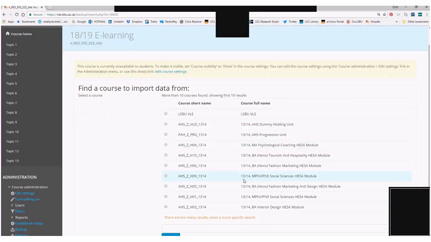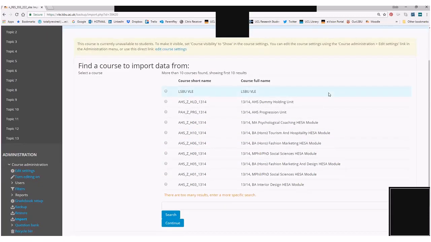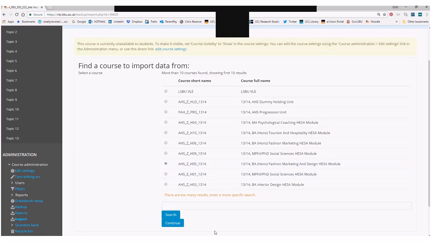Moodle chooses 10 of the modules that you were previously enrolled on, and if one of those is the course that you want to import, then you just click on the radio button. So if it was a BA in fashion marketing, you would click on that and then press continue.